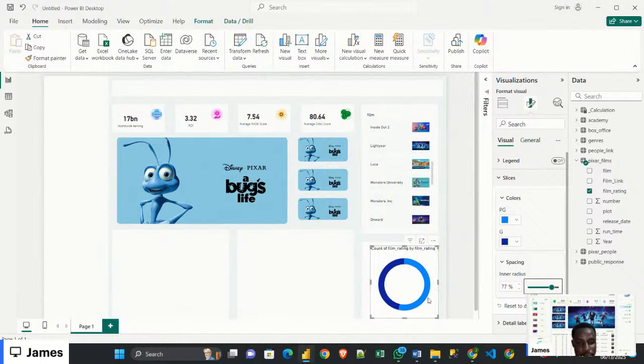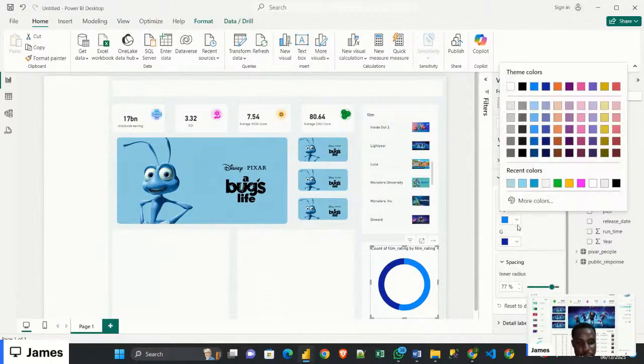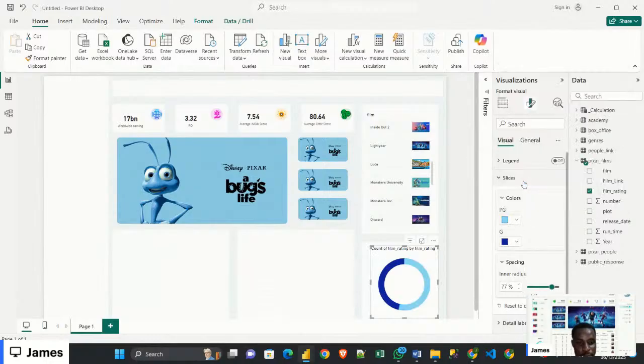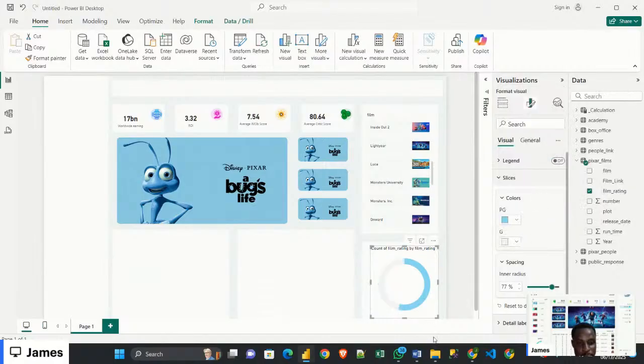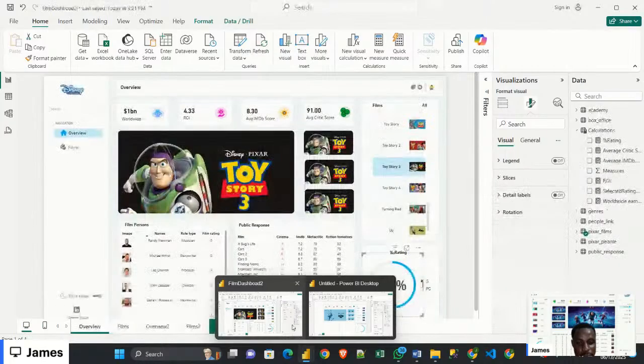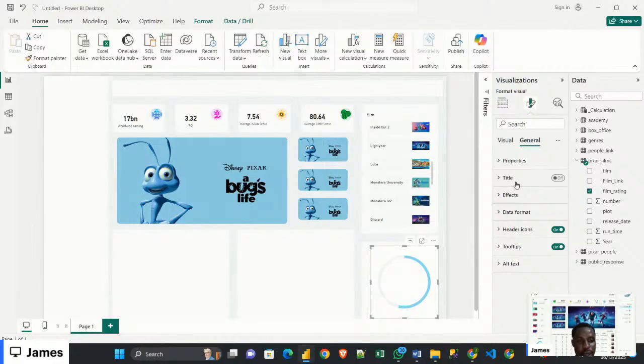For my PG I want to give it this color, and for this one a lighter color. Let me increase the radius a bit. I think this should be okay. It's nice. And I want to take away the title.